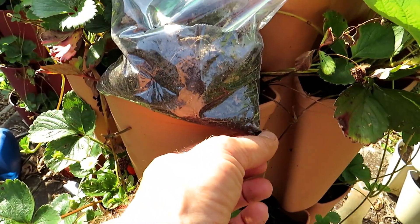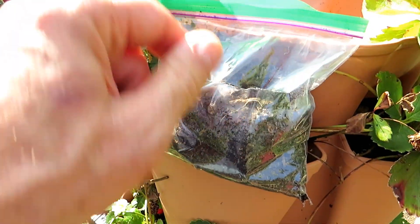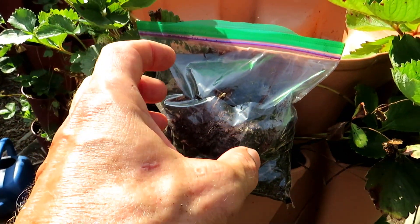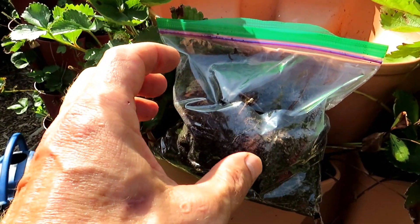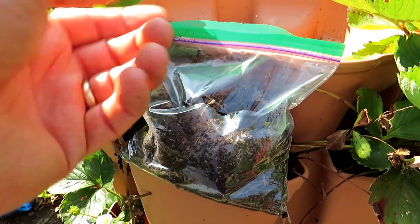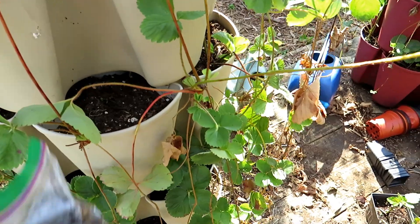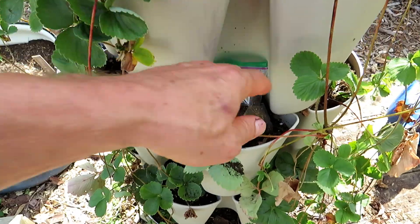You can use this technique right in these towers with a Ziploc bag. You want to make sure you put a hole in the corner for drainage — these are going to maintain moisture better because it's sealed up top and you're just putting a slit in. You can put a plant right there, a plant right there, another slit, another plant — you can really get three plants in here. This whole ball of soil in the bag is gonna fill up with roots, and when you see them you loosely pull them apart and plant your strawberry plants where you want them to go.